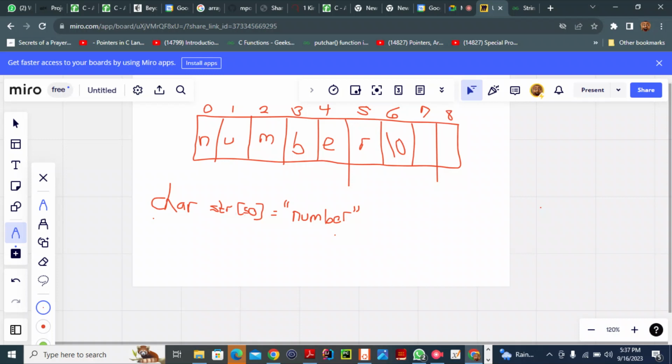In the situation where we assign 50, memory will look like this, all the way to 50.